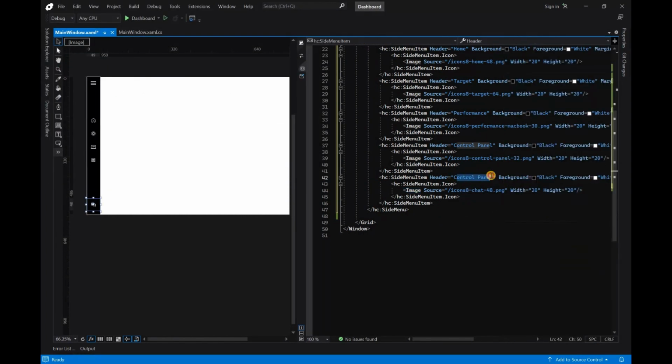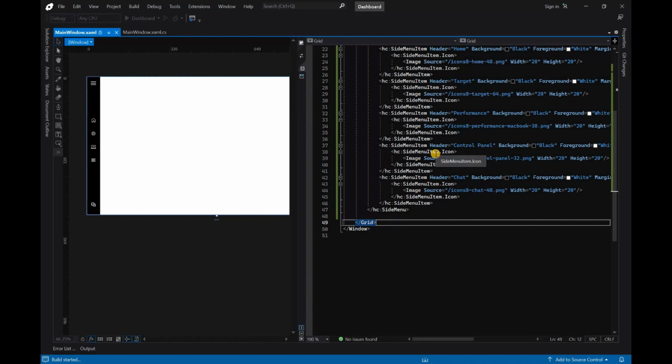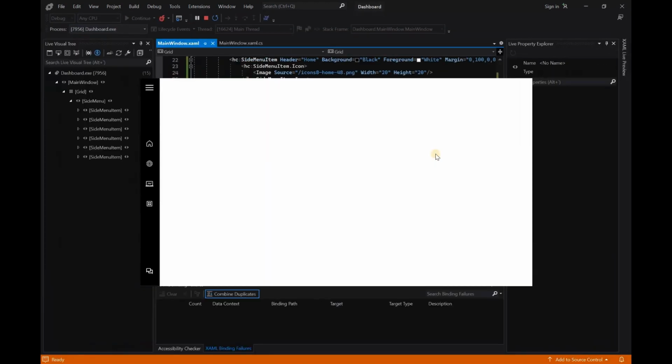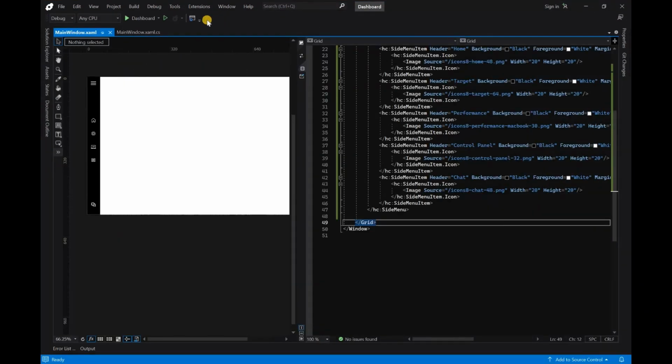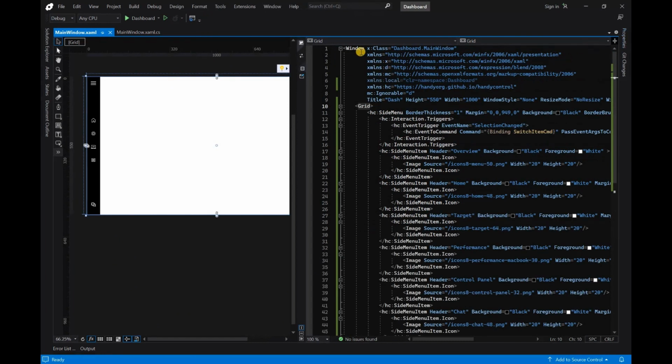Also, I have downloaded all these icons from icons8.com. I will share the link in the description. Please do check it out and download your desired icons. So this is our window. And now let's move on.